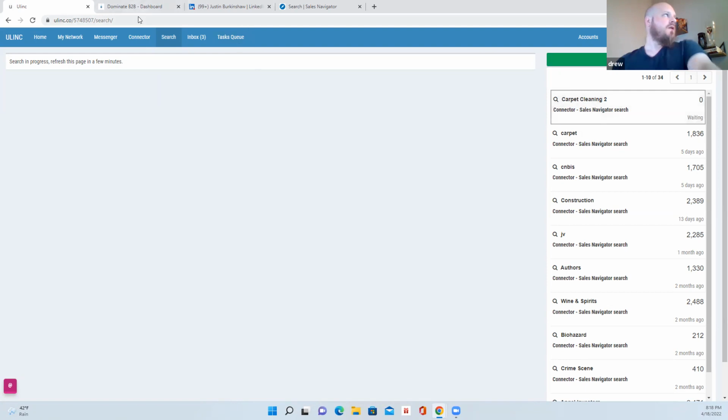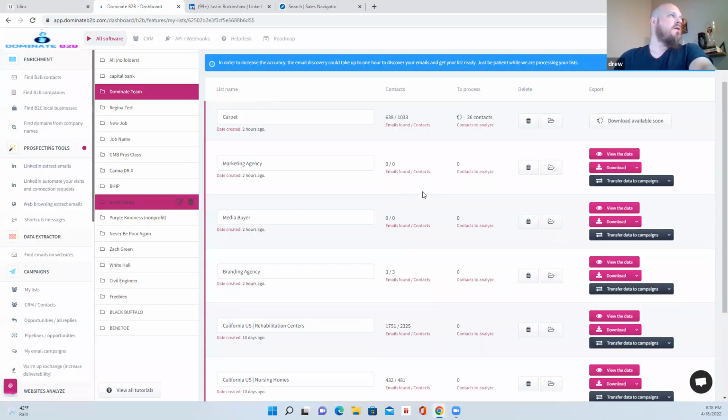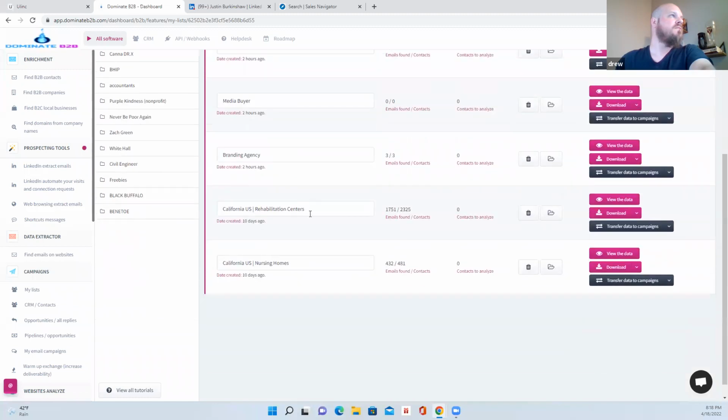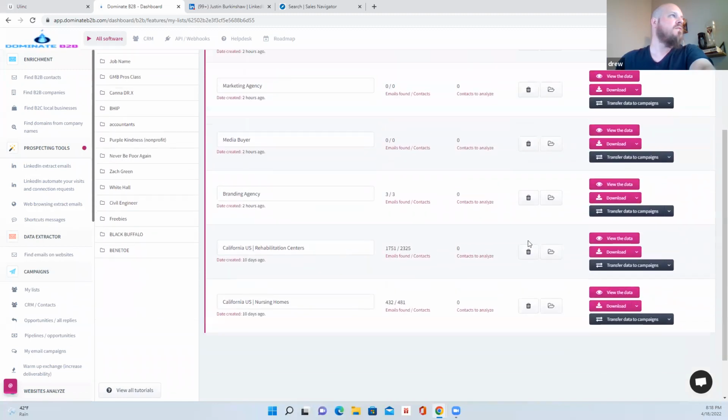Okay. Now coming back to our B2B here, let's say we already have the list pulling in. Let's say, for example, we have rehabilitation centers that we already scraped. What we want to do is download this. We can download this as an Excel sheet, CSV file.